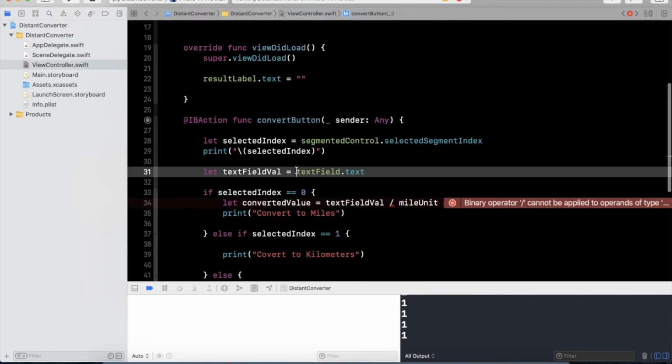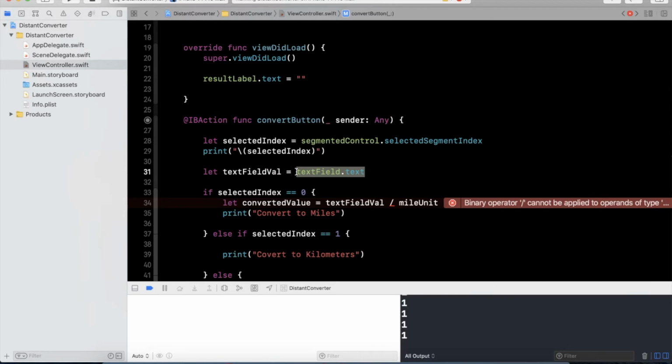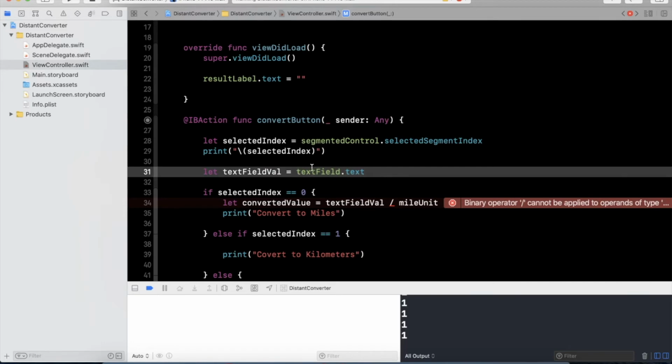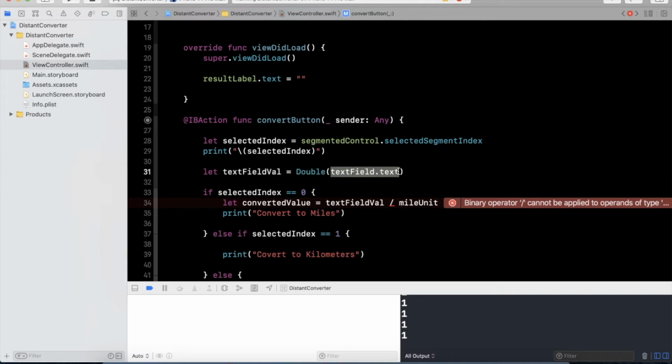So what we need to do is convert this text field to a Double. So we're going to do Double, and we're going to put in parentheses textField.text.